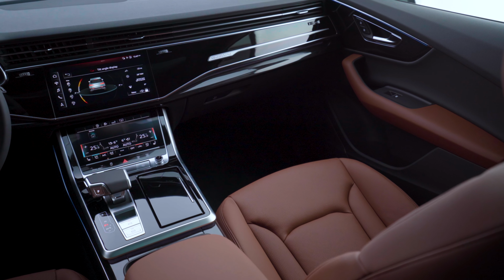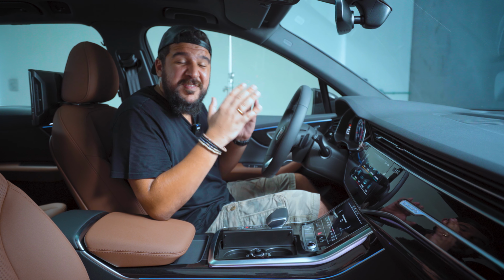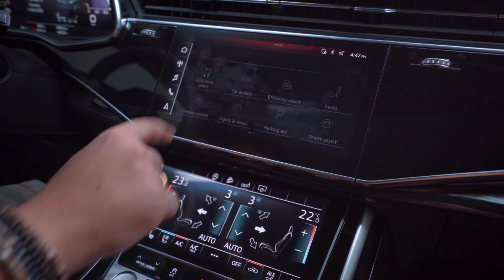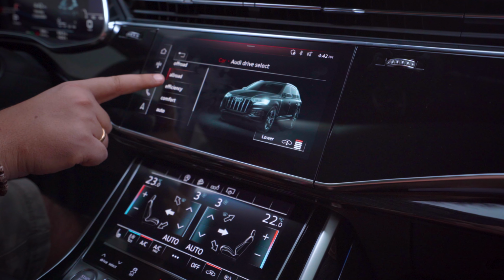So the MMI now comes with two screens, and the top screen gives you a lot of versatility when it comes to setting up the car. Sometimes I believe a bit too much. You can set your air suspension settings manually. For example, you want to raise the car or not, as well as you can put it into various driving modes that will do that for you.